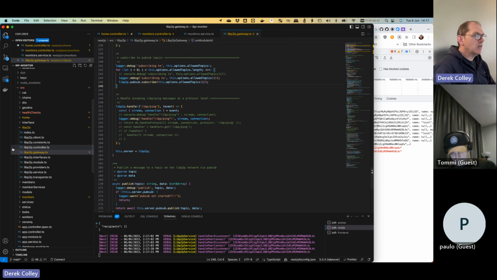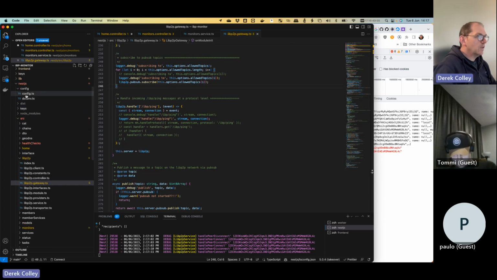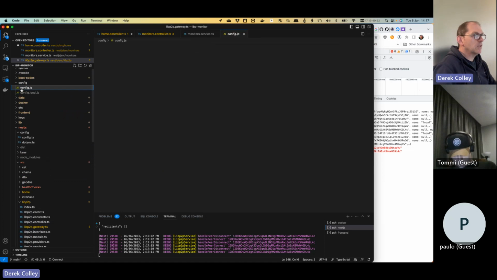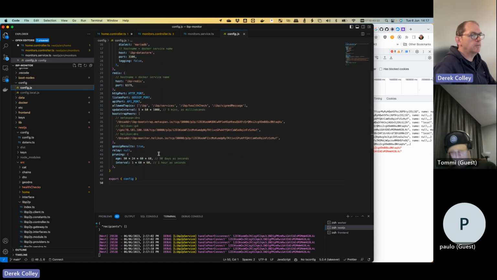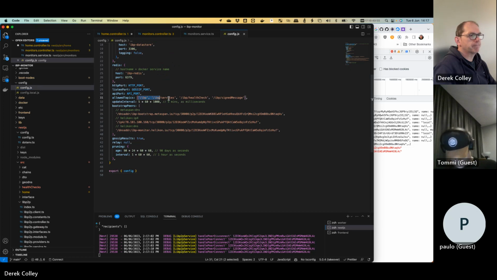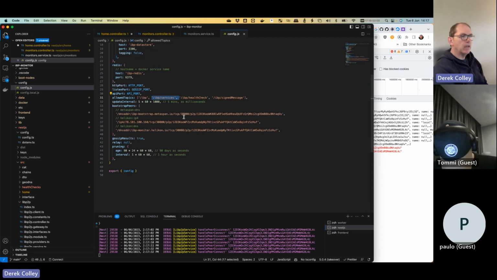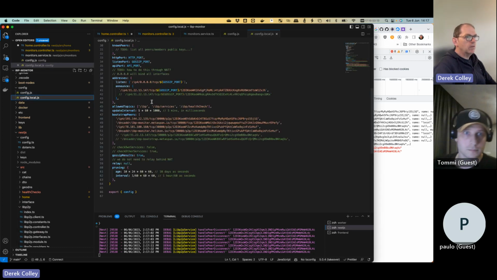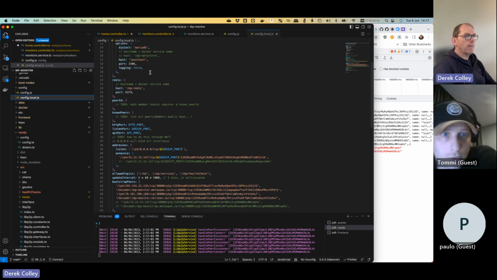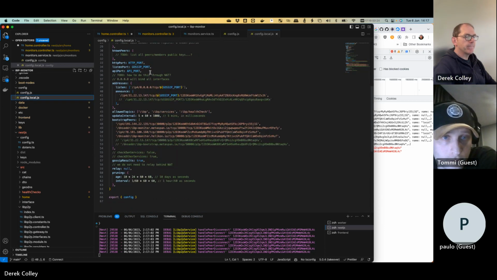This is typical P2P stuff. If you look at the config.js, the topics that we are interested in are these. And in fact, that topic is no longer relevant because we're not sharing services between node and node. We're reading them from the services.json. So I'm going to take that out. And I'll also take it out of my config.local. Don't think I put it in here. No. Okay.